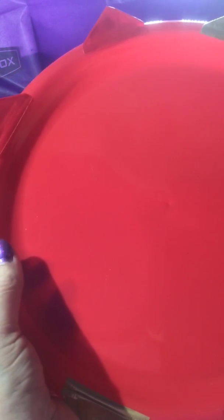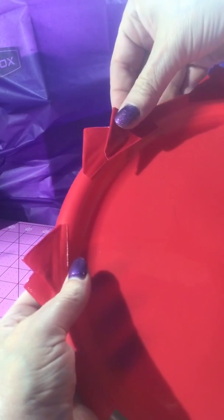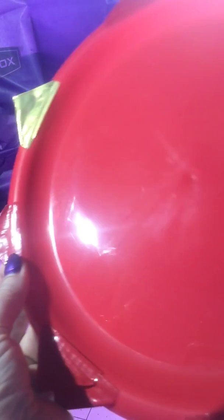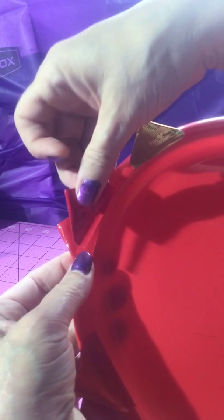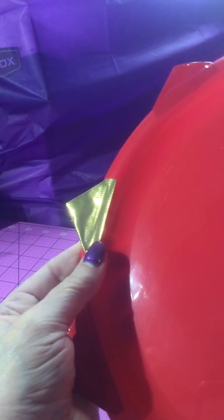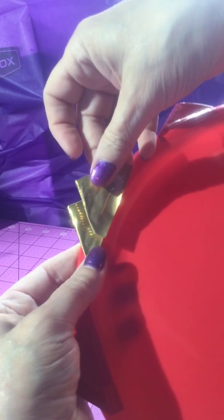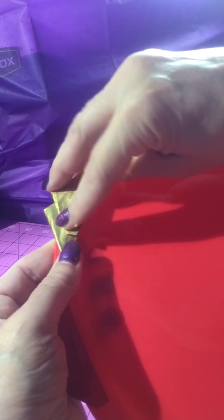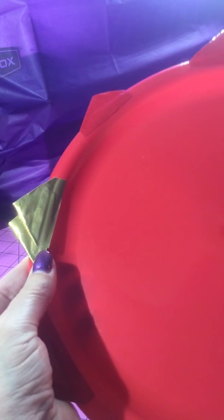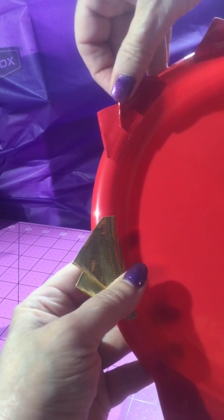Okay, I just turn it. If I've got a red point, I use another red. If I have a red point, it's another red. If it's a gold point, woohoo, we use a gold. Okay. And we're going to keep doing this all the way around.